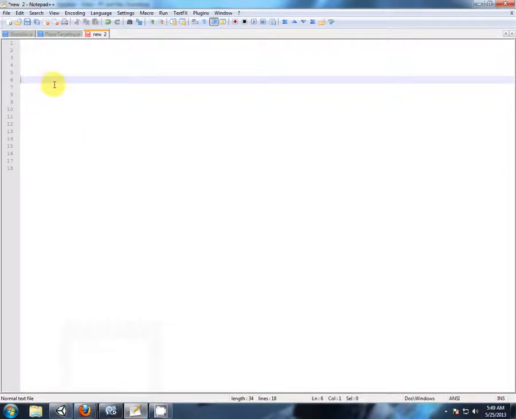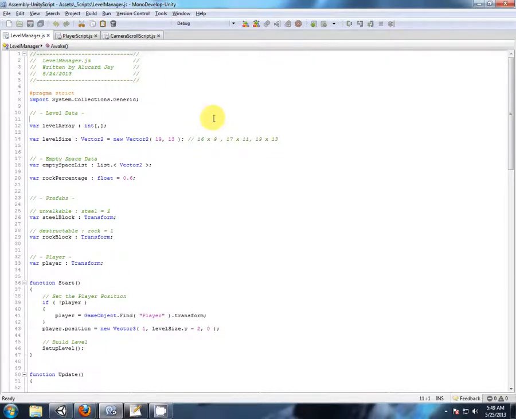Okay, so yeah, I open up my notepad because I want to try and describe the process of hierarchy, how things are going to be managed and talking to each other in my form of an idea of this game. Okay, so we've got a level manager. And currently, what do we do in the level manager? We're setting the two-dimensional array, which we're going to be reading and cross-referencing.